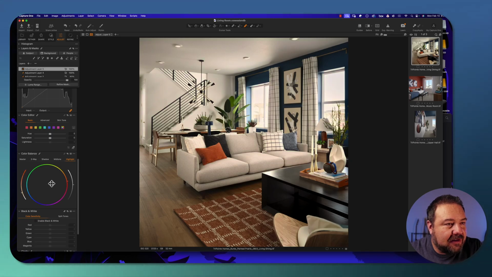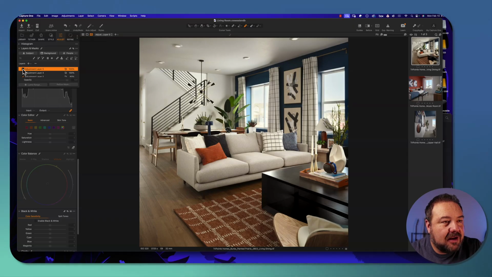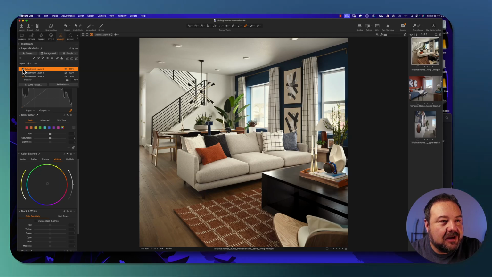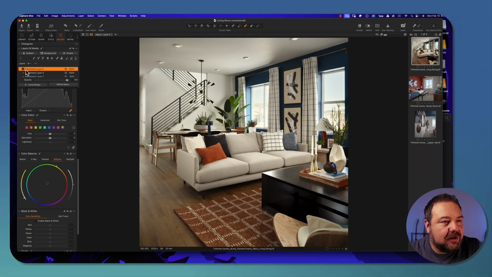But you can see how the highlights really go warm. You can move this around, you can shift these colors a little bit. I usually add just a tiny bit of warmth in my highlights and my midtones. I think the shadows are okay on this one, but again, there's with it off, here's with it on. Just gives us a little bit more of that warm morning feel to it.